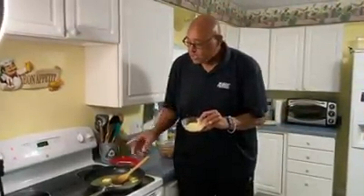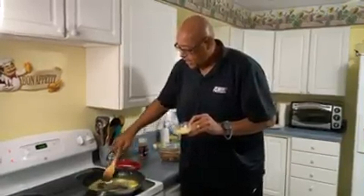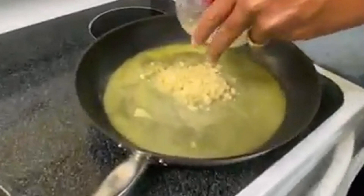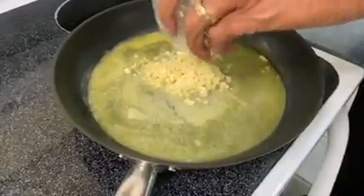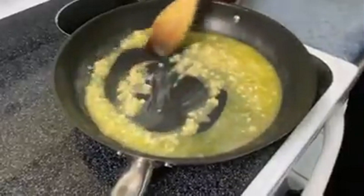With this garlic, we want to sauté it just long enough — maybe 30 seconds before we put our shrimp in. We don't want the garlic to brown off, because sometimes when garlic browns it gets really hard and we don't want little hard chunky pieces of garlic in this. Our butter is just about melted, so let's go ahead and get our garlic in. Monica goes, 'Oh, that smells so good.' Yeah, both of us really, really love garlic.